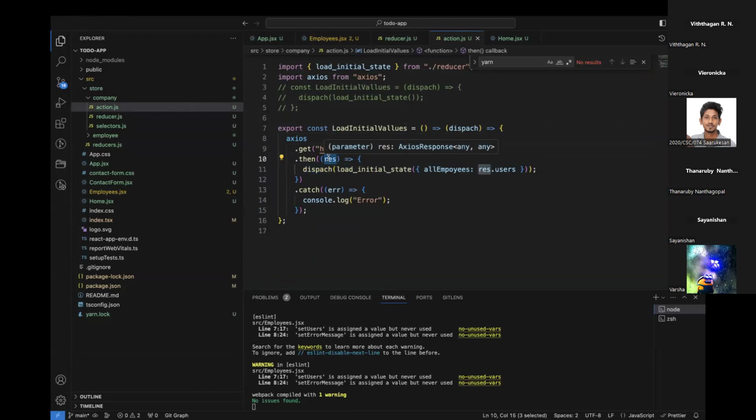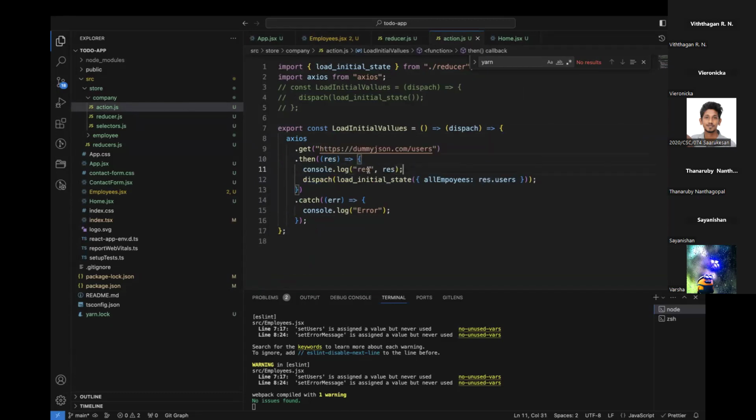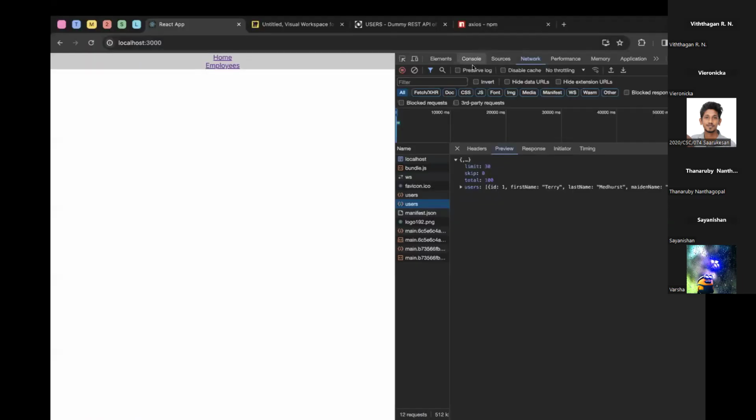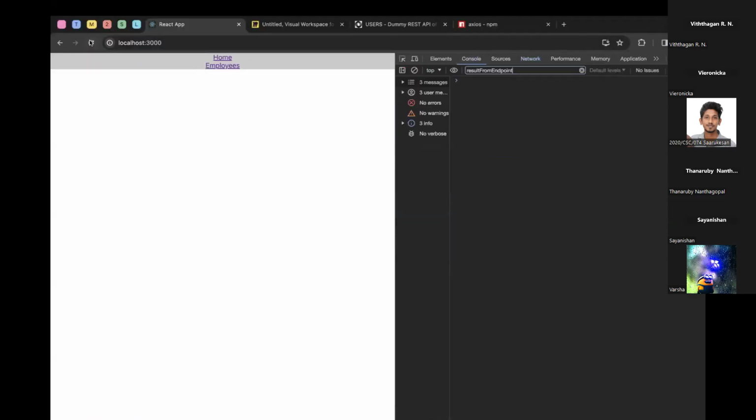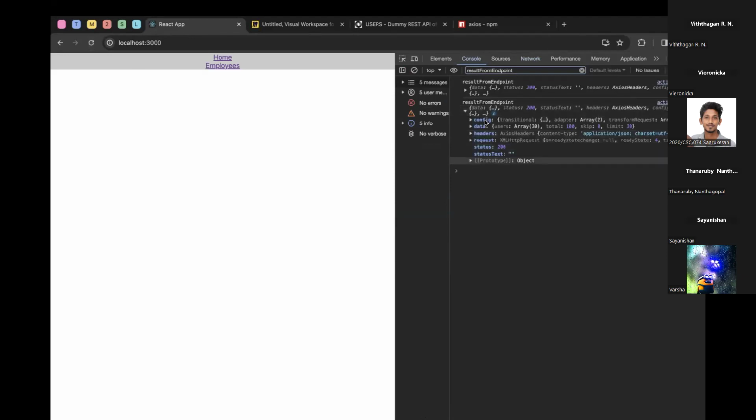I'm going to console log this result from endpoint. I'll check my log. Okay, that is coming for me.